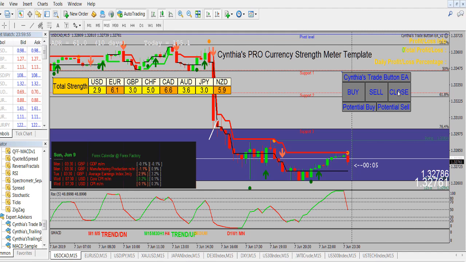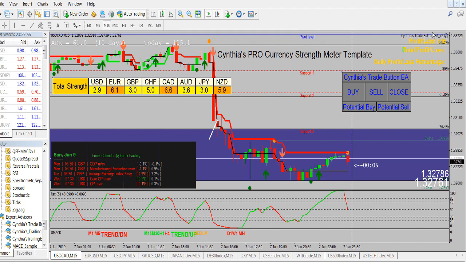So first I want to introduce you to the trade button, and it's an all-in-one, one-click buy or sell or close. The potential buyer or seller will place pending orders for you. It'll place your trade on your chart with a stop loss and a take profit, and the take profit will be placed at twice the distance from the stop loss, so that your risk to reward ratio is 1 to 2. That means that your reward or your take profit will be double that of your stop loss or your risk.